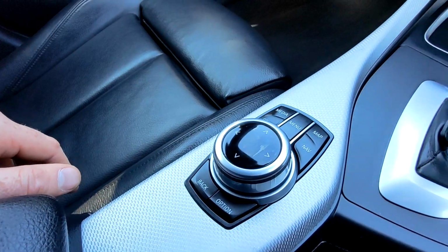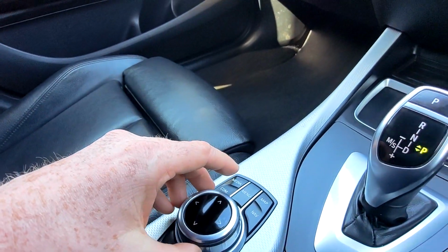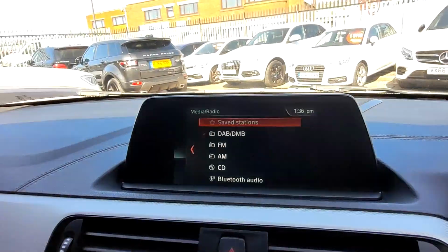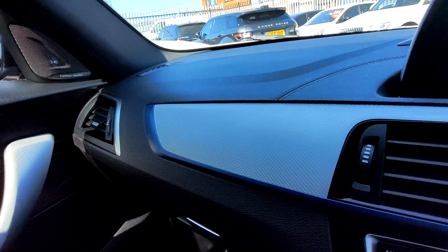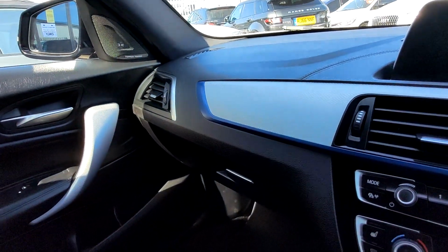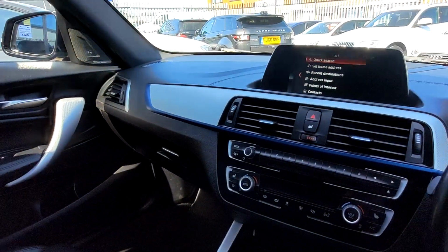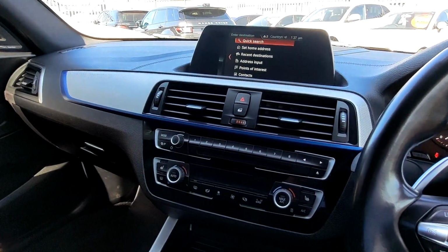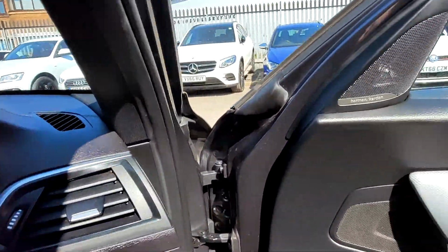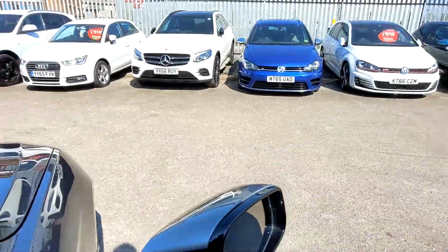Here you have the iDrive system, which controls your Bluetooth, your phone, your DAB, your satellite navigation. It really is the hub for everything here. So, what else is in here? Well, you've got the silver aluminium weave effect with the blue lining, which I actually think gives this car a really nice statement feel. Doesn't feel cheap, doesn't feel plastic. It feels incredibly nice, incredibly tight, and it's really focused on giving you, the driver, an optimum driving experience. And finally, moving on, we have the famed Harman Kardon surround system. Now, before we go, it wouldn't be fair not to demonstrate the noise of this car.